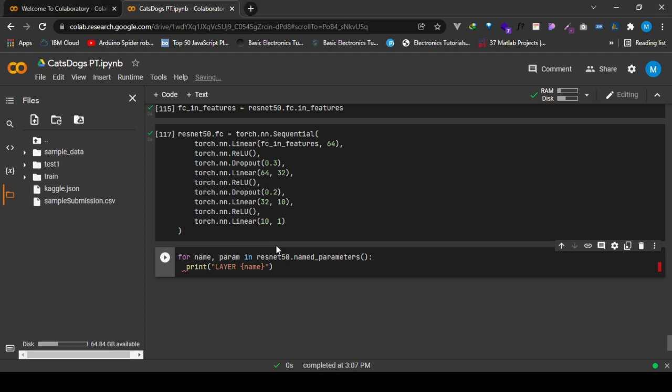We're getting the layer, and we want to check whether we've changed it to trainable or not, that is, if we've actually frozen the layers, so requires grad.